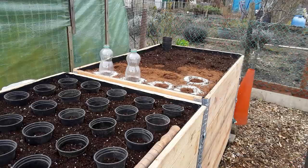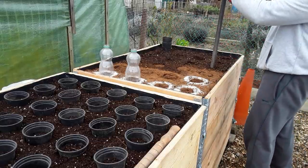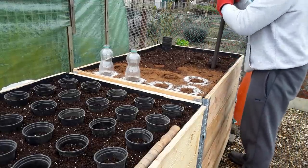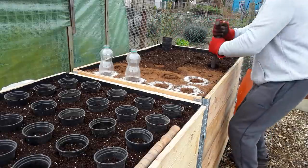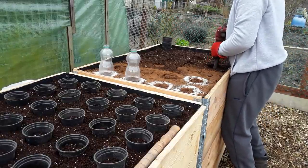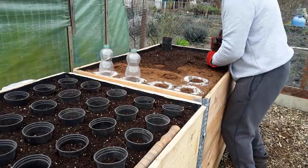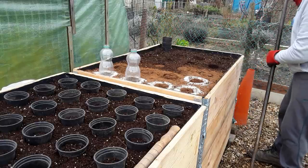I'm using about a 5 foot crowbar. The manure is around about here, but I am going full depth. I would like to go deeper, but you can only eat so much parsnip. So we've probably gone that much further into the ground below.